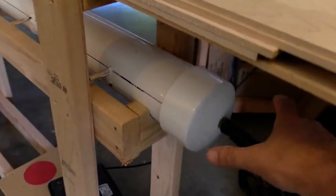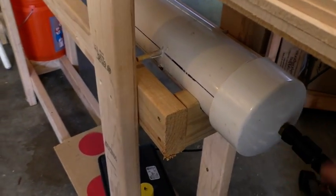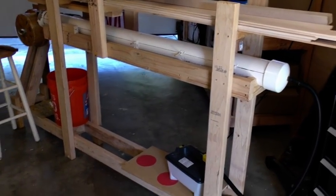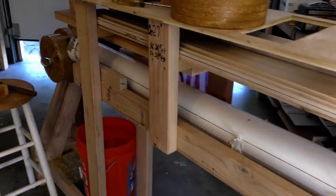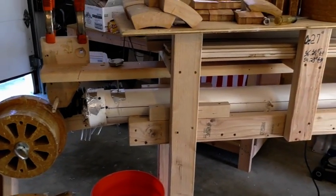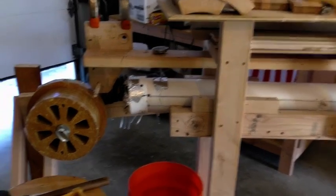And like I said earlier on my other videos, this is not glued. Kind of a safety valve, that way no pressure builds up inside that tube. You don't want any pressure. No matter what people tell you, it's just about heating the wood up. You don't have to pressurize it. You don't have to use ammonia. None of that crap. You just heat it up and bend it.